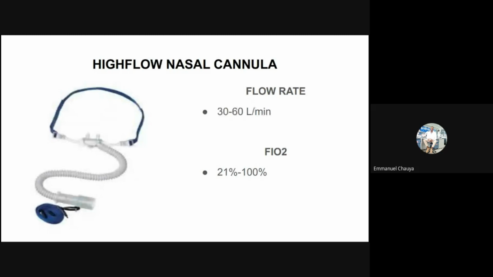The disadvantages of a nasal cannula are that it can dry out your nasal passages and cause irritation and sometimes bleeding over time. So not really very good. And also, a low flow nasal cannula may not be effective for patients who require a higher concentration of oxygen. And the nasal cannulas, of course, can cause abdominal distension and pneumothorax.